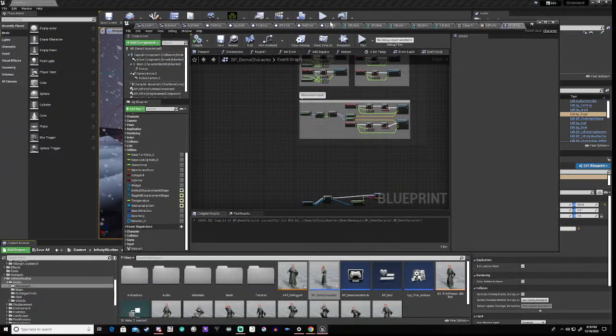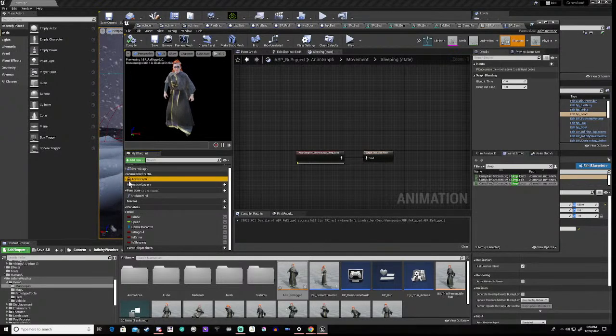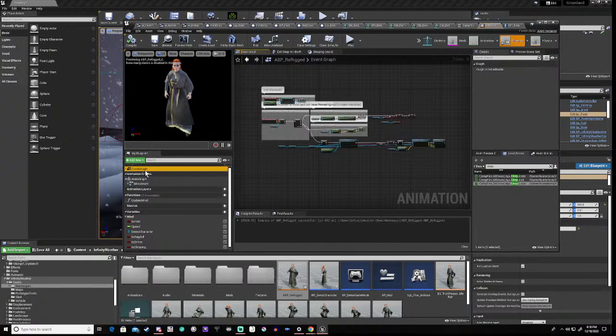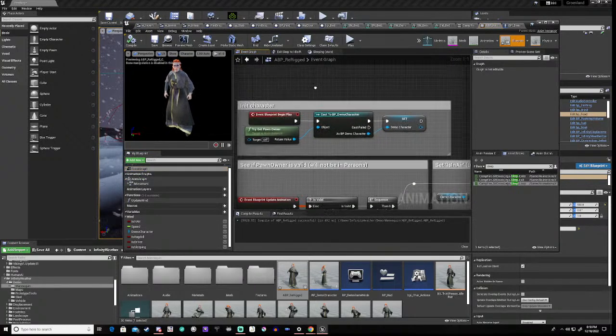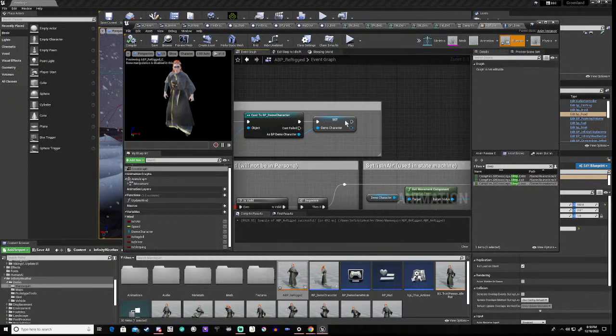What we're actually going to do here is when our animation blueprint is actually created, okay? We are going to fire this back.